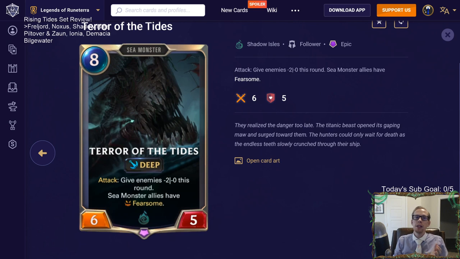Anyway, there we go. So that's Shadow Isles. That's the last region for this section of the review. So far, so good. A lot of interesting stuff. We spent a good hour and a half here just talking about these 30 cards. We're going to do 3 more parts. This was part 1, starting with PNZ up next.